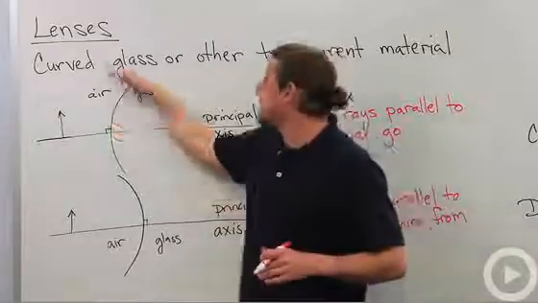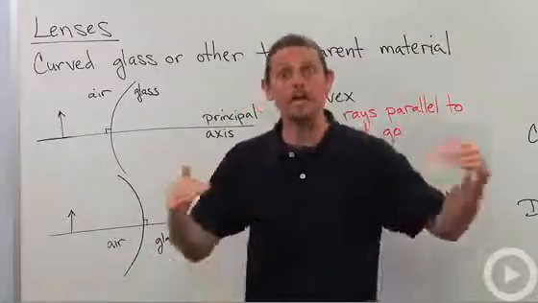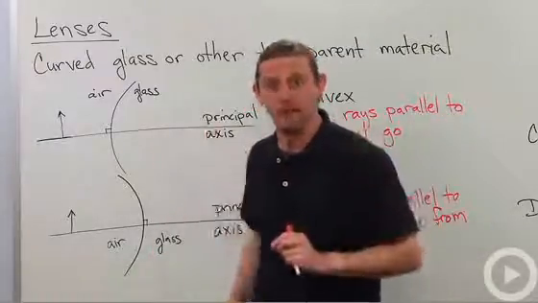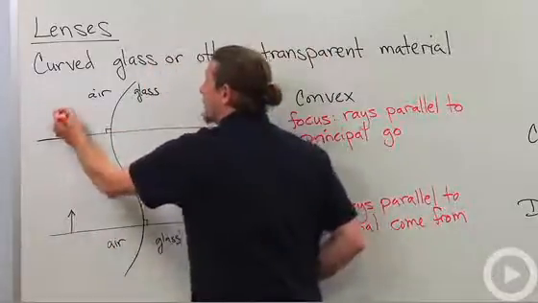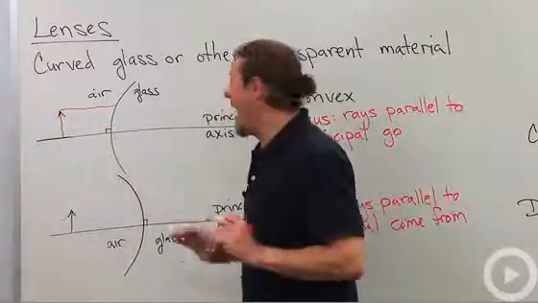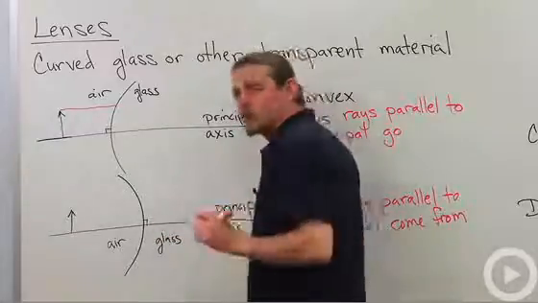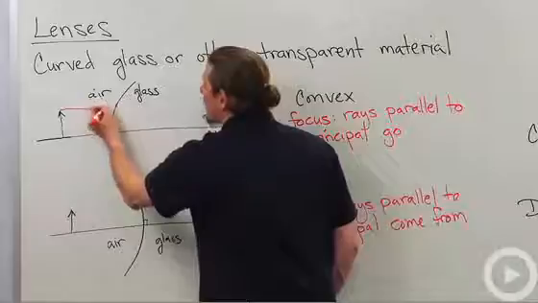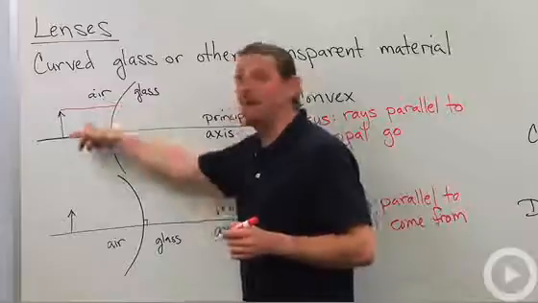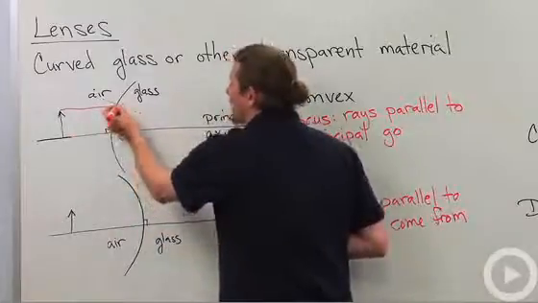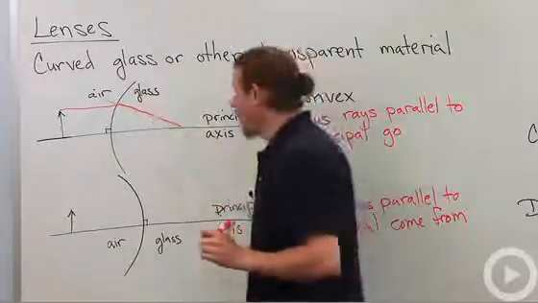Now, most of the time, if it's a lens, it'll have two sides. The principal axis needs to be perpendicular to both because light needs to go all the way through without being deflected. All right, let's see what some light rays coming from this object do. So we come in like that. Now, at the glass, the light is going to refract. In order to determine how it's going to refract, we have to give ourselves a normal. And then we say, well, this is a more crowded hallway than that. So that means that the light is going to bend toward the normal.